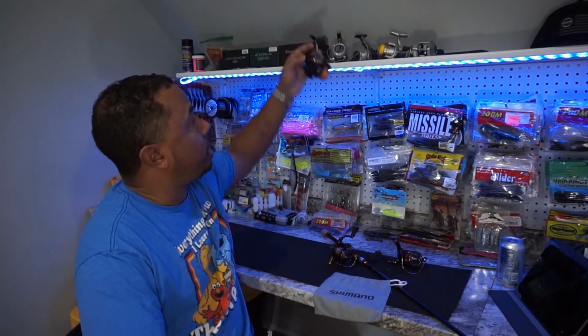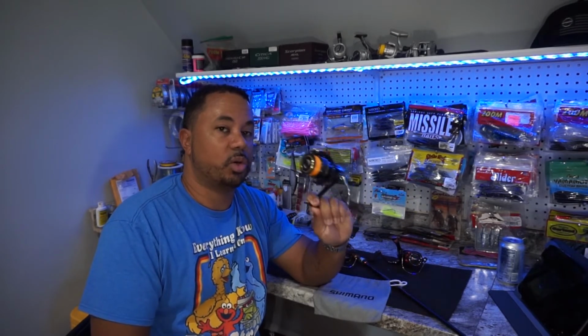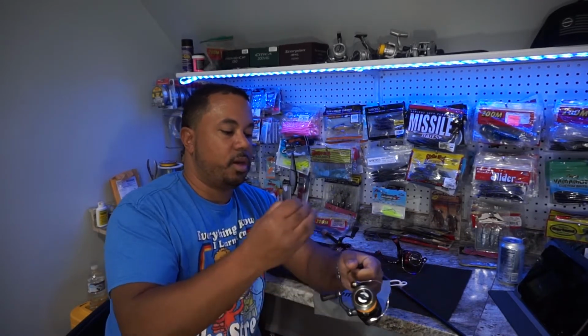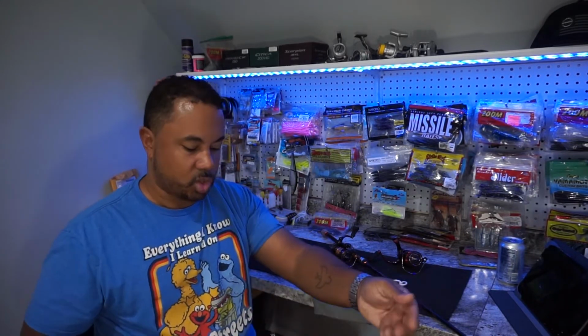So where was I? So I bought new reels. I didn't need to. My other reels still worked. My other reels, I still have two of these. These are Shimano Ultegra Advances. They are also Japanese models. But I just wanted new stuff. Now, I'm going to tell you, these are built for finesse. I'm a finesse guy. Y'all know I do a lot of finesse fishing. If you watch the channel, I do a lot of light line, small bait, finesse fishing. So these reels are purpose built for finesse.